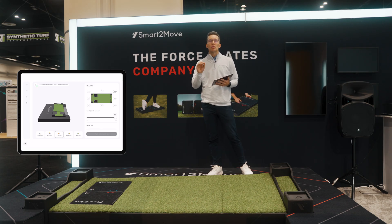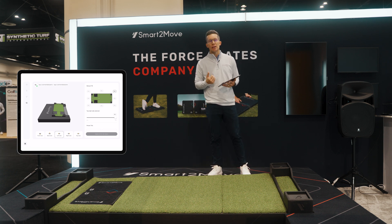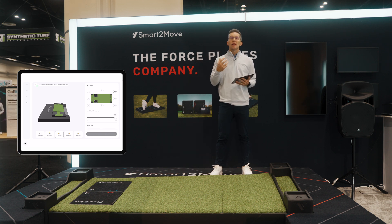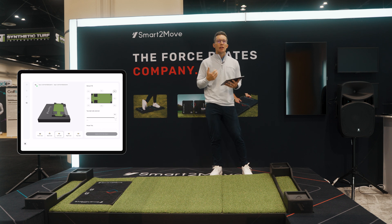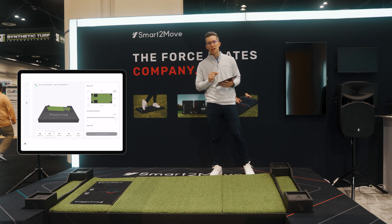I see this as having a real practical application in a couple of ways. First, it can help you really understand the tendencies of your individual player when they get in these conditions. That way, when they're out on the golf course, they can think about — hey, I need to send force a little more to this location, or be aware of maybe pushing a little harder in this direction to account for some of these changing slope conditions.